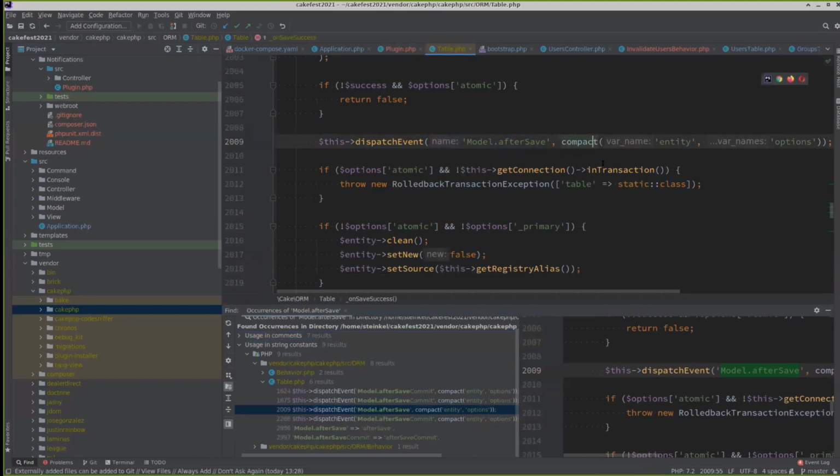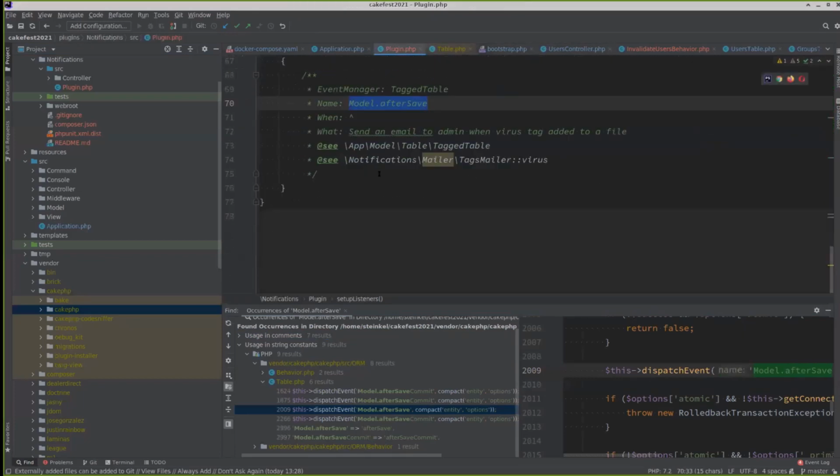And you see that this dispatch function is accepting an array with two keys. First, the entity, and then options, right? So then when you create a listener for the event, you need to ensure that these are the parameters that you are going to accept. In this case, the listener will be something like this. Let me write an anonymous listener here in the plugin class. Show you. Well, sorry for the cows.